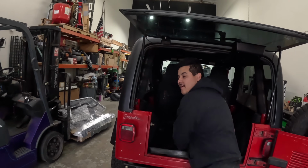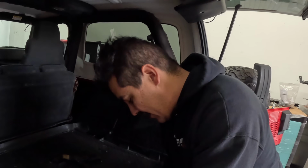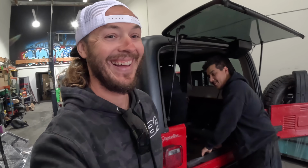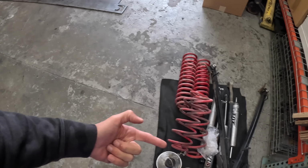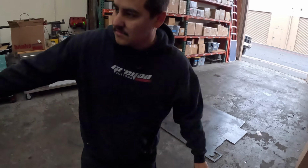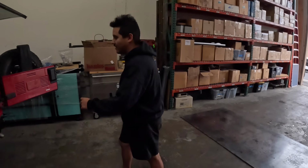Everything you saw come off the Jeep is officially for sale. Let me know if you want anything or saw anything you like. Yeah, I'm looking for a KC light bar. You got one of those? Yeah, just it's the wrong one for this Jeep. We even got a tow bar if you guys want it, or does that stay with it? I don't know if they're gonna flat tow this thing. No, that goes with the old bumper, because it's got the mounting spot for it. It's not going on this one. We'll make you a deal as soon as this video goes live. Very cheap. Otherwise, I'm throwing it away. We ain't got room in the shop.